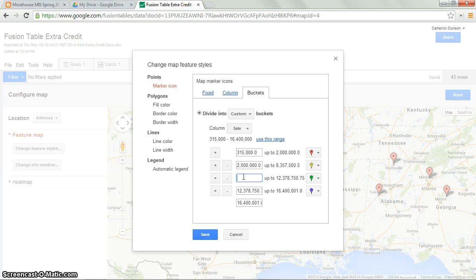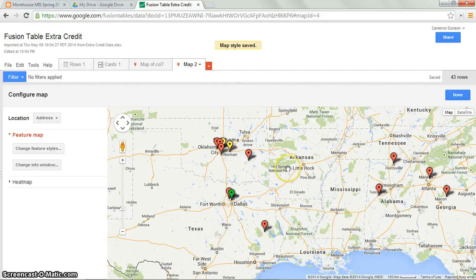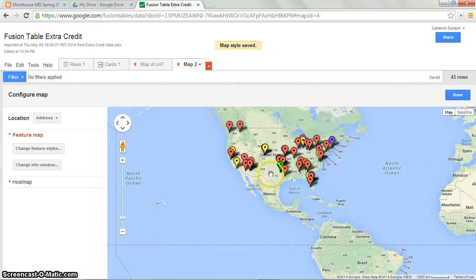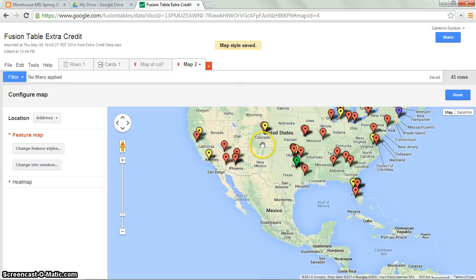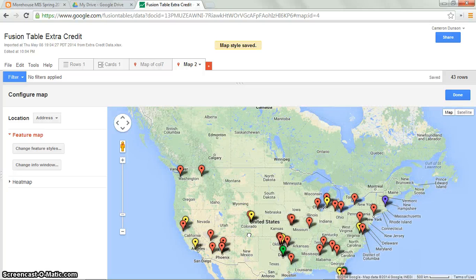Let's just change this to 10 million. Get that included. We're going to go back to 5 million. It's really a feel you have to get for it. So that's 6 million. Let's see what happens after this. So as you can see, a little bit more of a change. Still, we have a lot of red.